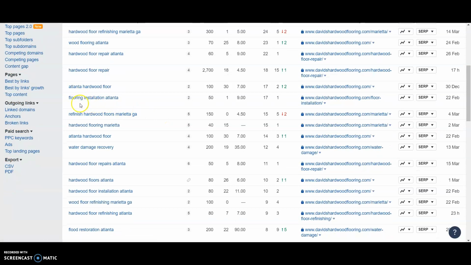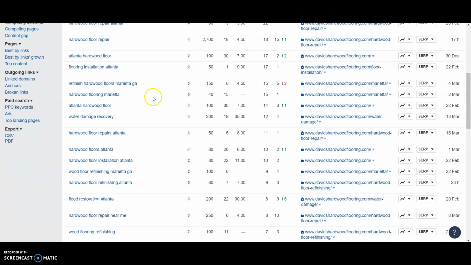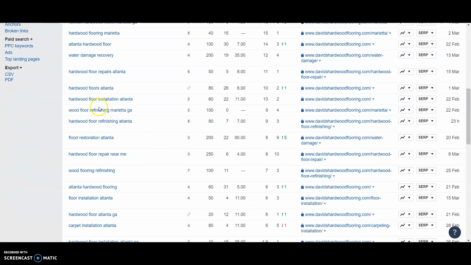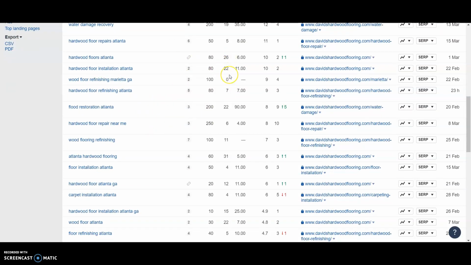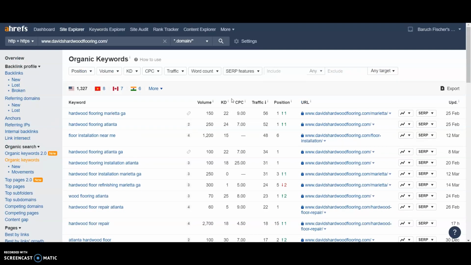But yeah, just going down here, you want to get stuff that is local keywords, buyer intent as well. But yeah, I still can't get over how nice those two numbers look right there. But yeah, we can go down here, look at all of them. You know, these ones don't really go for. You can beat them, I mean, if you want, but you'll be able to rank for zero KD super fast. Man, Marietta, that's a good spot to go for. But yeah, the higher KD will just take you longer to go for. Easy, you can do it. Just takes more time, more backlinks. But lower KD, definitely go for those.